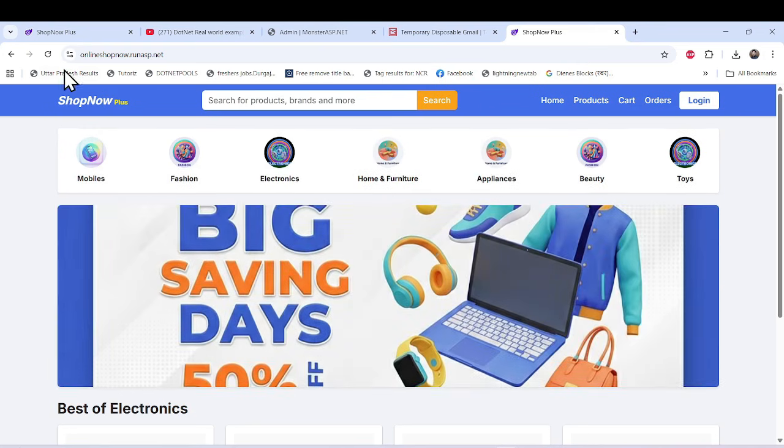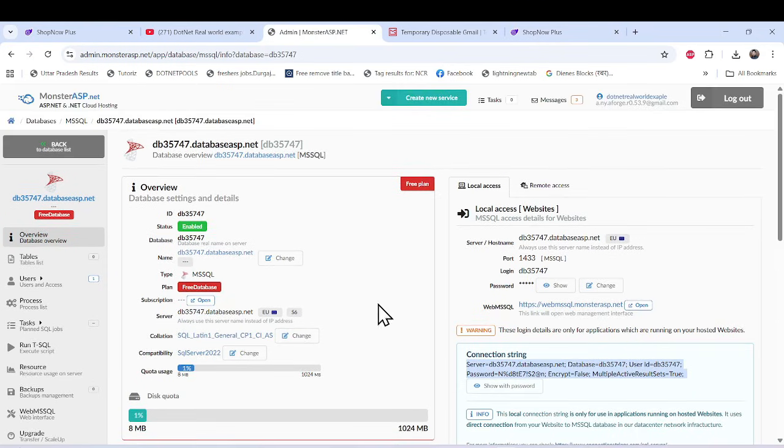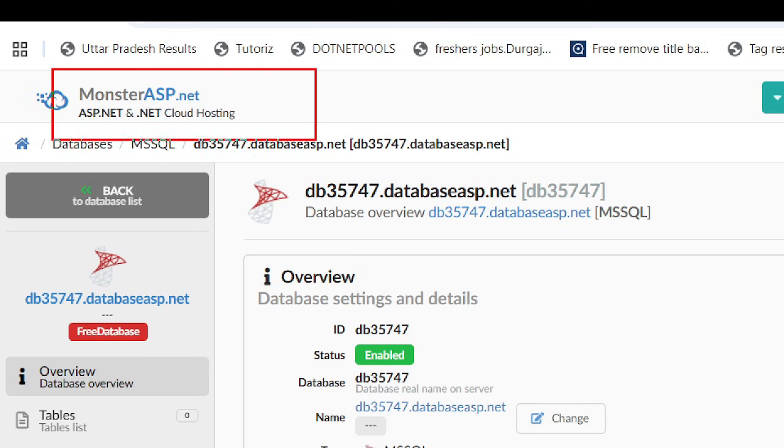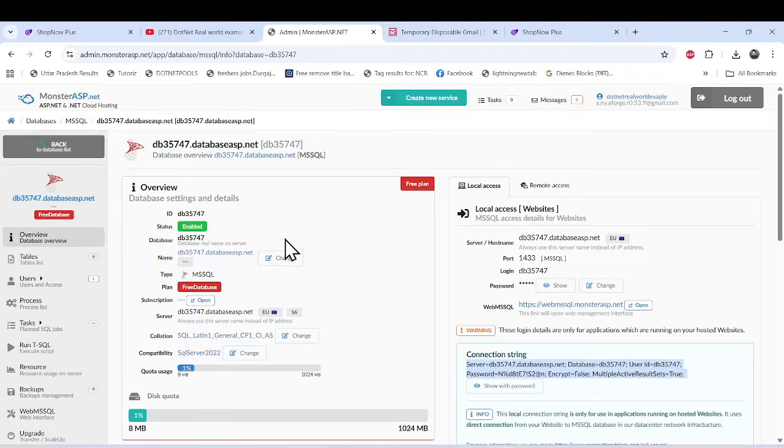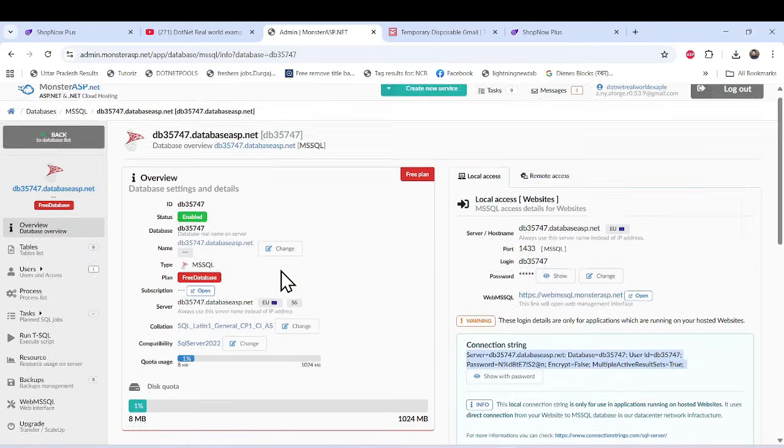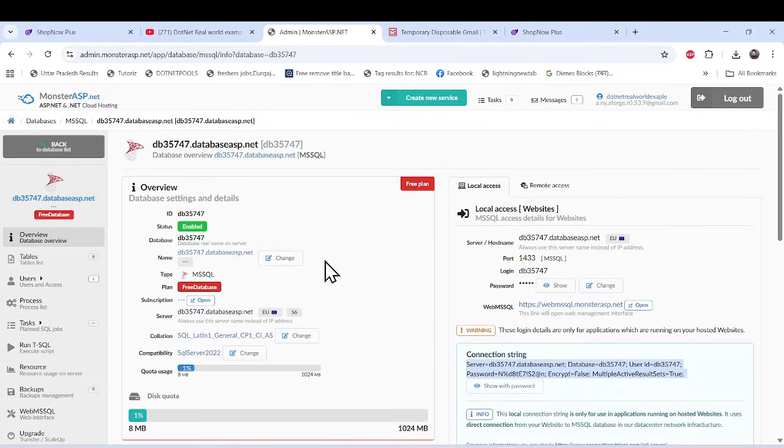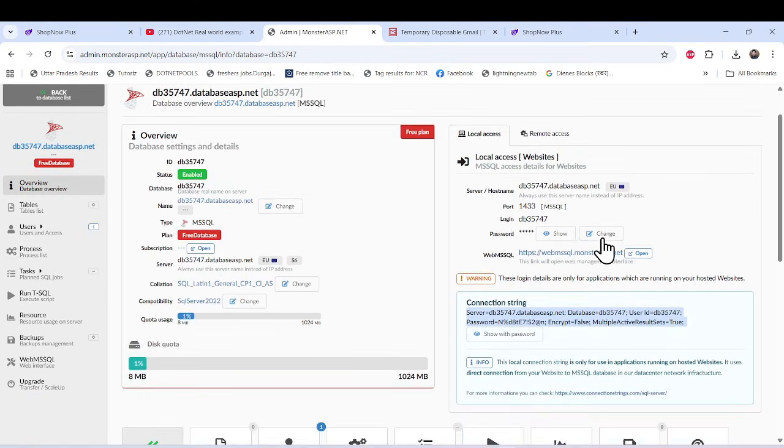Now see, if I try to refresh that URL also, which we tried before, now I'm able to see it. And yeah, this way you can host your application for free using this Monster ASP.NET, which supports many technologies and up-to-date technology also. And the best part is it's free, and there's no limitation, not 60 days or 10 days. As of now, I think this free plan has no limitation, you can use it as long as you want. So yeah, one last thing I want to show you.